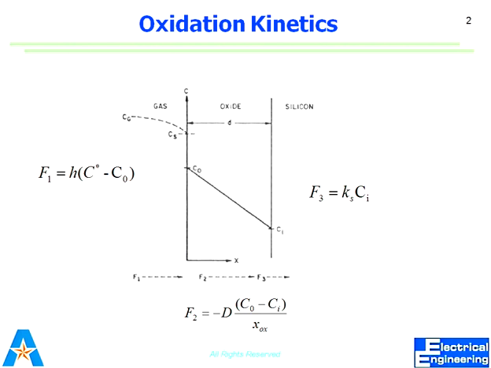So what is the difference between growth and deposition? Deposition means you are going to deposit something on some other surface. And growth means that something is already there, it's growing up. It's just like a plant grows, and the second method is that you take a plant and you deposit it. So today we are not going to discuss deposition, we are going to grow the silicon dioxide on a silicon surface.